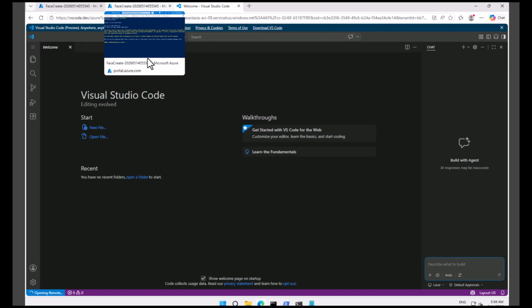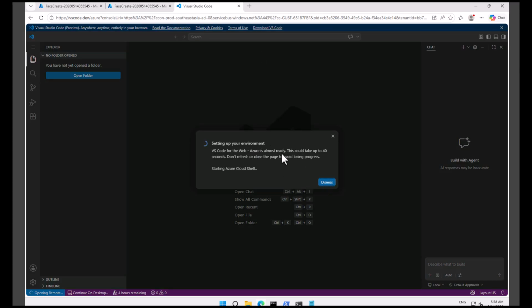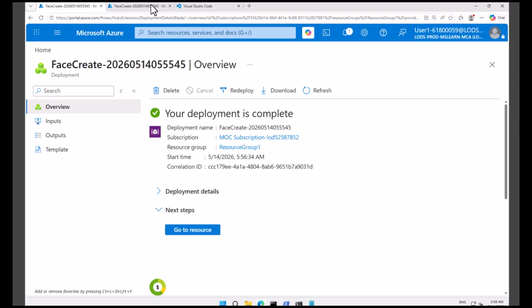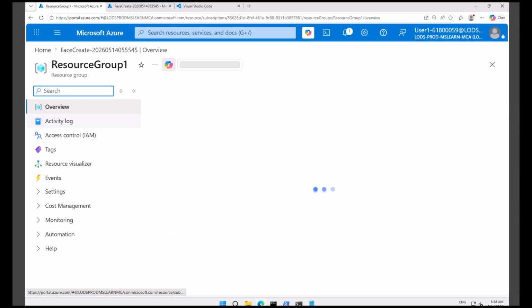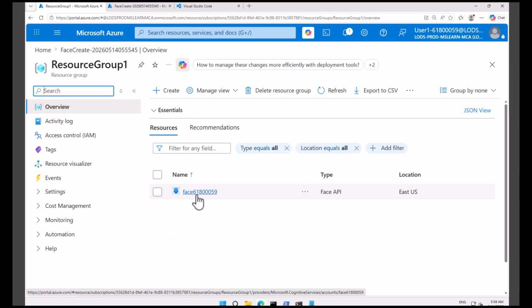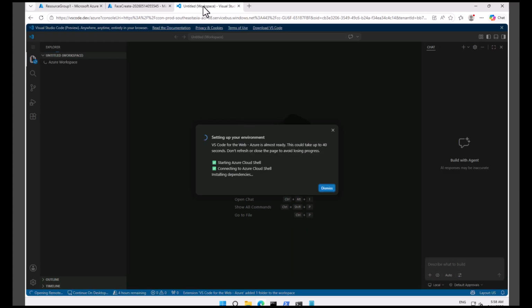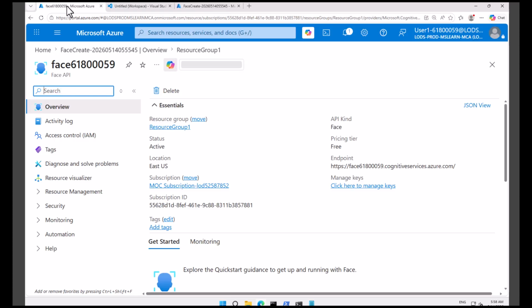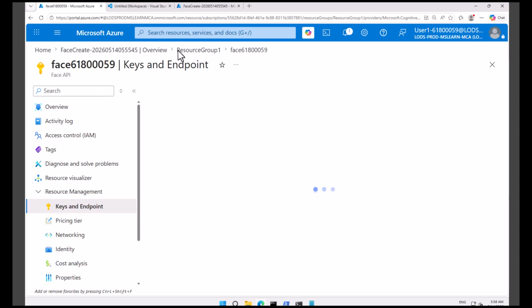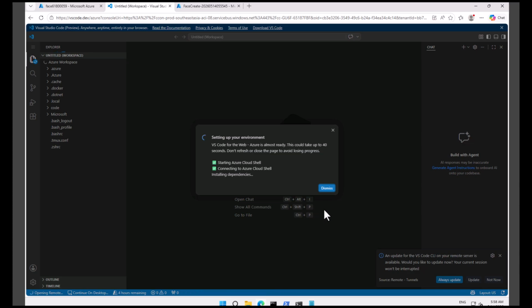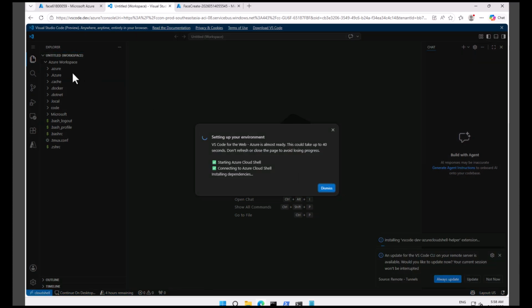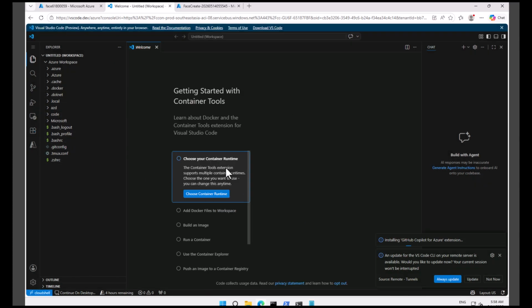Here we have this option to open this in VS Code. It will take some 40 seconds, not an issue, we can wait. By the time, I will go to this resource. Again, my endpoint and keys are here. Now everything is ready for me.